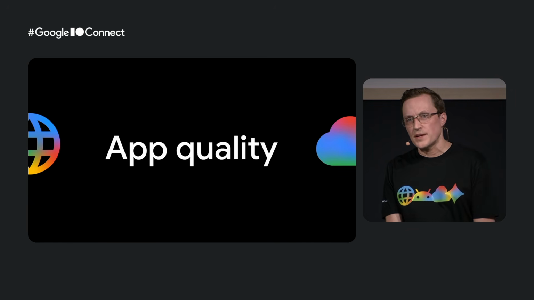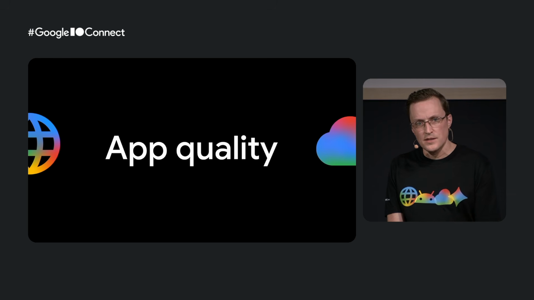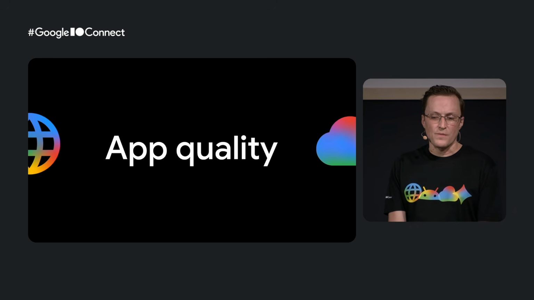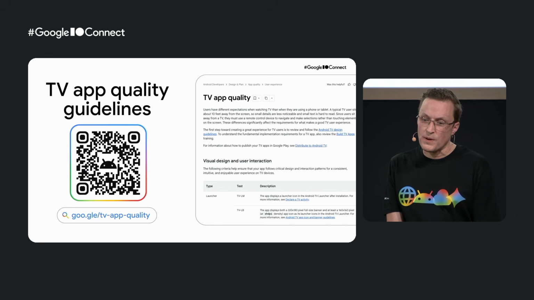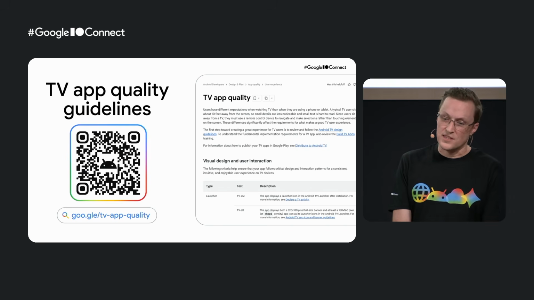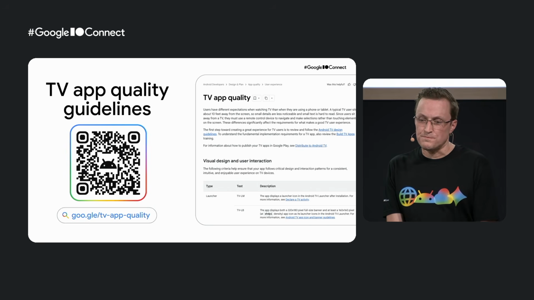So maybe you're wondering, how do I know I'm on the right track? You should always make sure that your app adheres to the app quality guidelines. See the adaptive app guidelines to see how your app can support multiple form factors, and review the dedicated guides to see how your app can stand out on each form factor. We recently expanded the quality tiers for different form factors as new experiences like the ones we covered here today are being unlocked. For example, on TV, I just published differentiated guidelines to help your app make the best business decisions to stand out on TV.